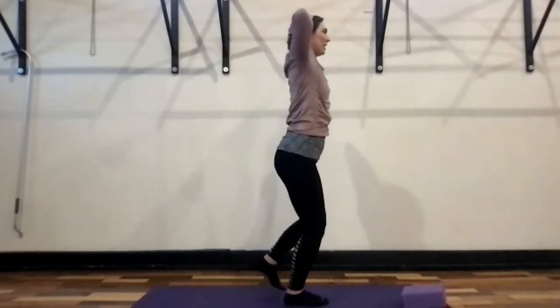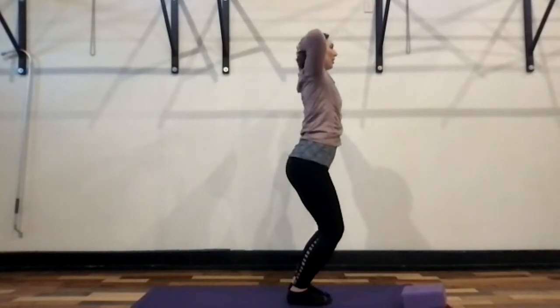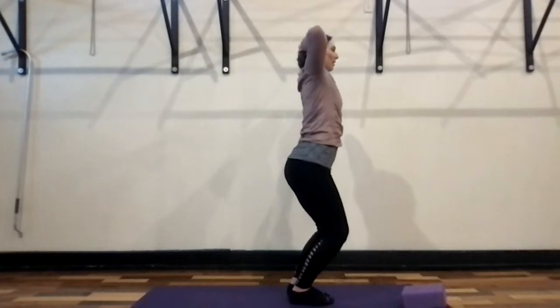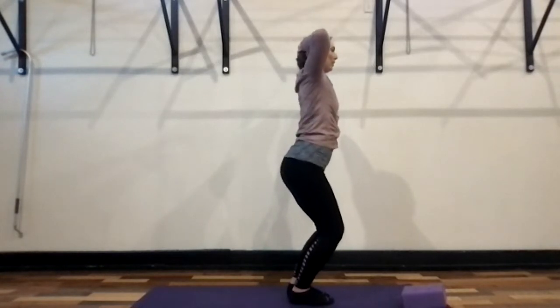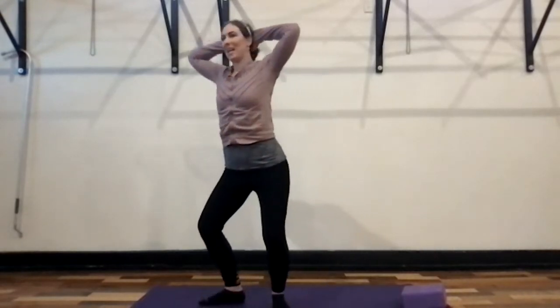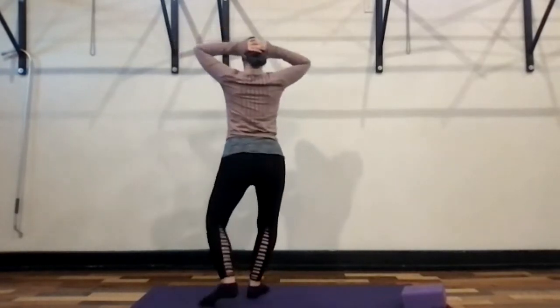Excellent. Keep your hands behind your head, step together, keep your knees bent. You're going to go around in a circle. So knees over toes, butt sticking out behind you, and then open the leg. You're going to go around in a circle, finding that abduction and external rotation all the way around.